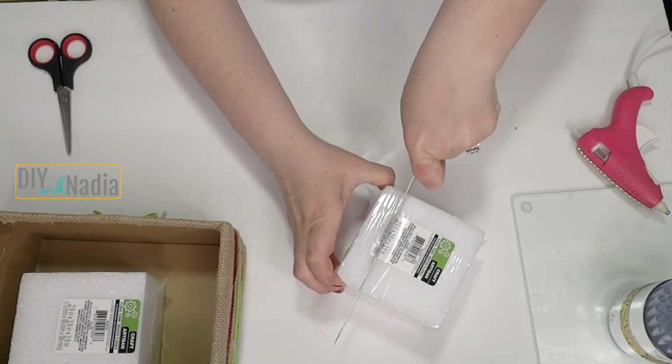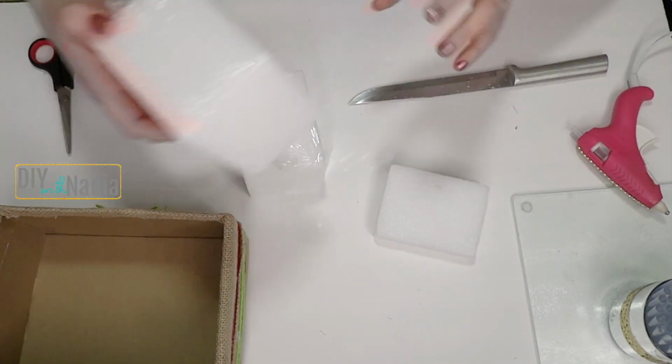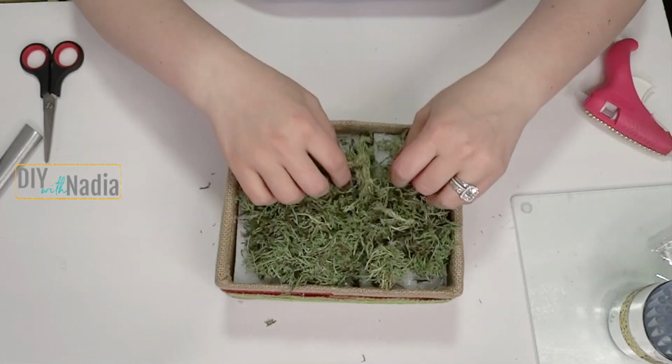To fill this box, I will be using this white floral foam from the Dollar Tree, and it took me 2 and a little bit more to fill it up all the way. Now it's time to do the top of the box.